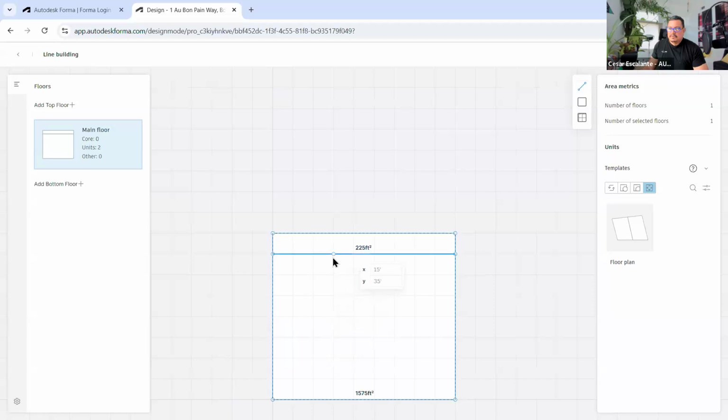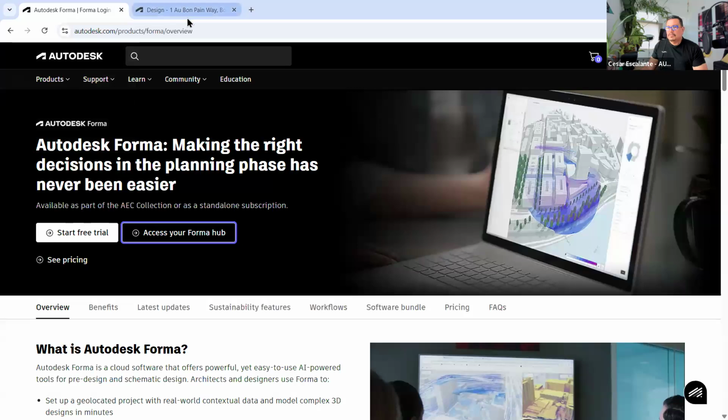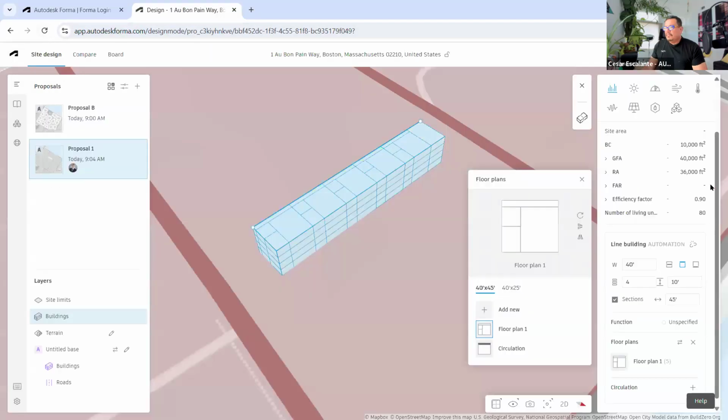Maybe I'm going to do something super quick. Maybe you have 2 rooms here, and then this is your unit number 1, and then this template can be associated with a floor plan. You have combinations of typical conceptual line plans associated with the floor, and Forma will keep track of the different units by looking at the metrics.